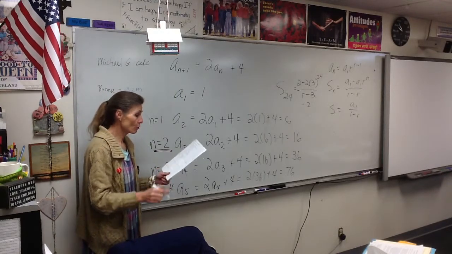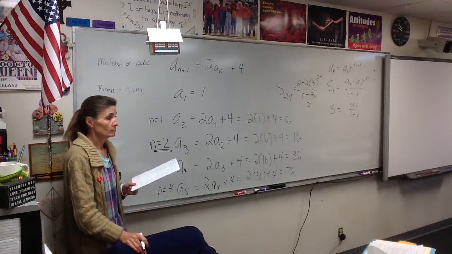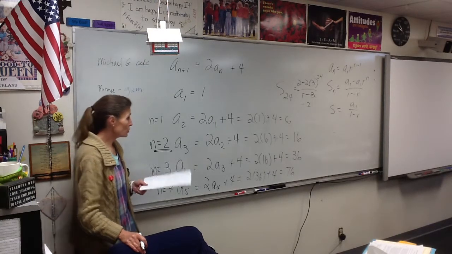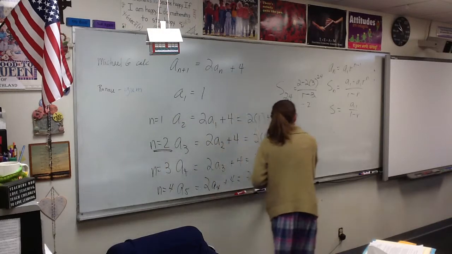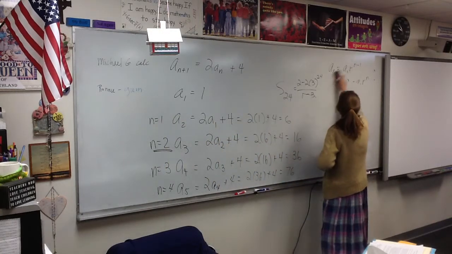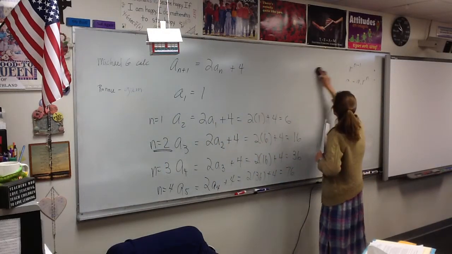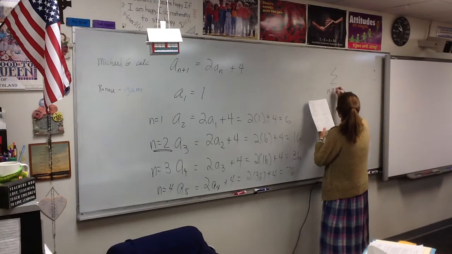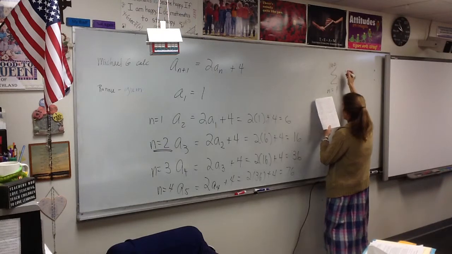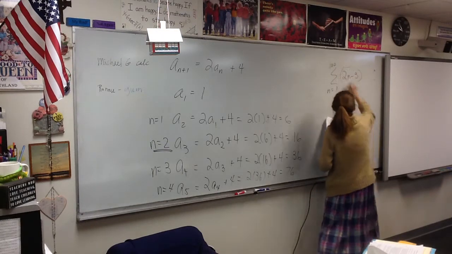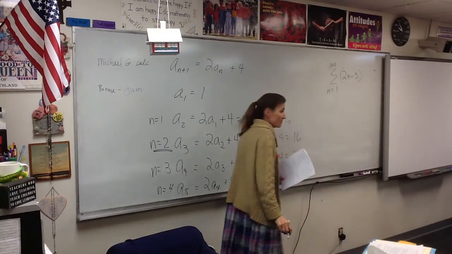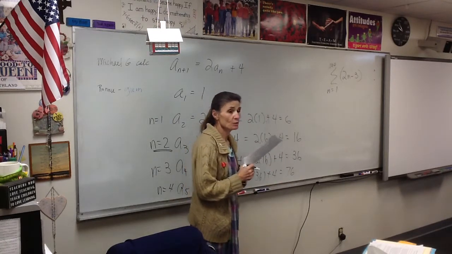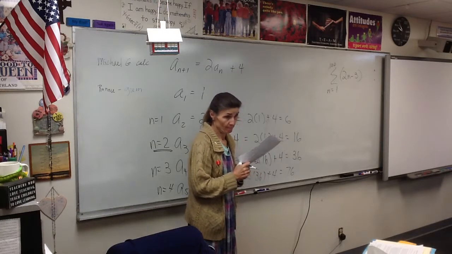Building it one term at a time. Number 2, what does that symbol mean? Sum. So I am summing up. Now I've erased them, but I have some sum formulas, don't I? I need to figure out which of those sum formulas I'm going to use and what it's going to hinge on.